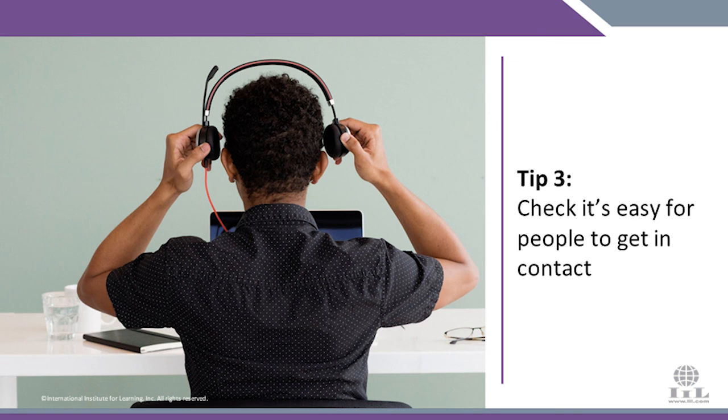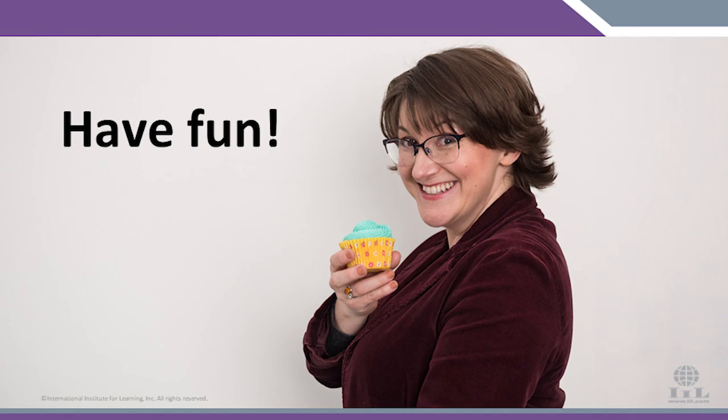And finally, I think it's important that you check there is a feedback loop in place. Check it's easy for people to get in contact with you, and make sure that if there isn't, that you put in place a team inbox, or you put in place something at the bottom of your emails where you've got a phone number or an email address where they can get in touch with you, and you can keep those feedback channels open.